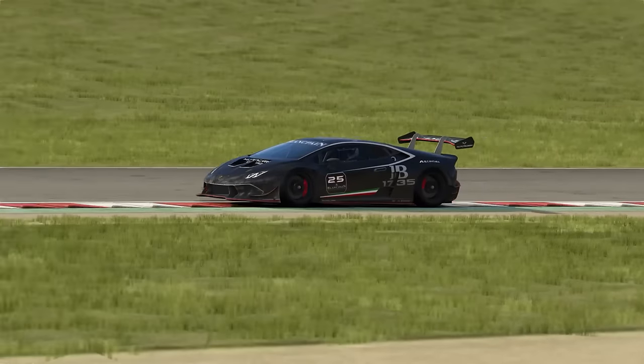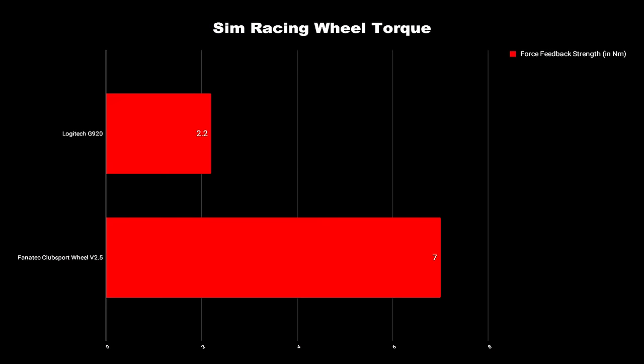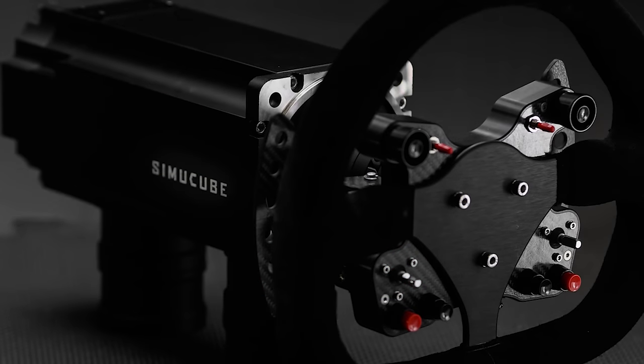The main benefits of a belt driven wheel over gear drive counterparts are smoothness and power. We've been seeing belt drive wheels generating forces two to three times more powerful than gear driven wheels, while at the same time being smoother and quieter. Going up to a direct drive wheel, there are basically no compromises in the force feedback. A direct drive cuts the middleman out of the picture, directly mounting a steering wheel onto a large motor — and I mean large. There's one direct drive wheel where the motor weighs over 14 kilograms or 30 pounds. The result is the strongest, fastest, and smoothest force feedback you can get, or likely even want. In my opinion, the force feedback from a direct drive wheel is simply the best you can get at this point in time.